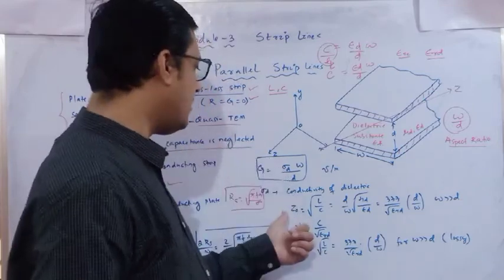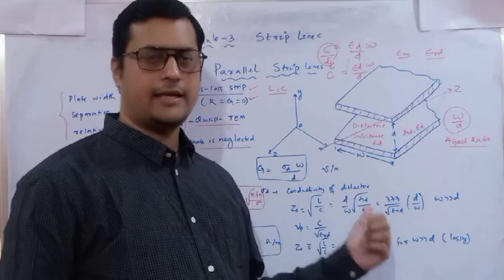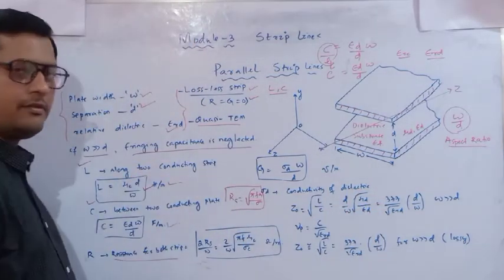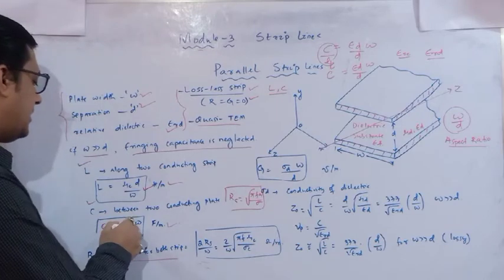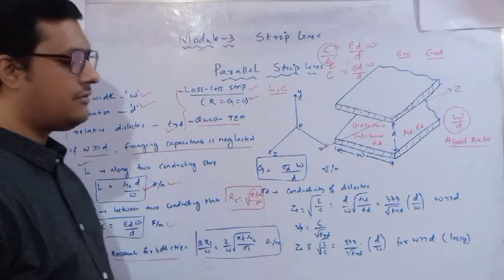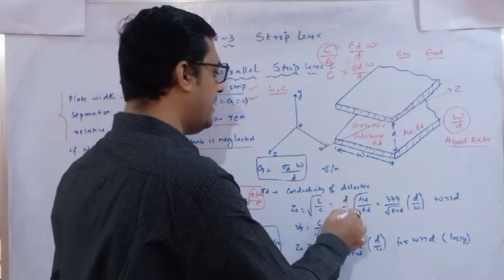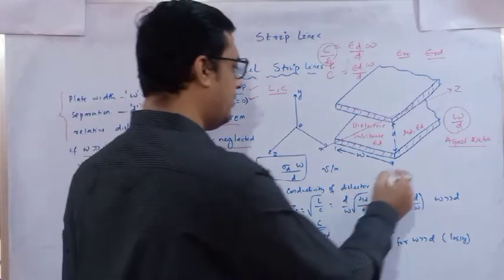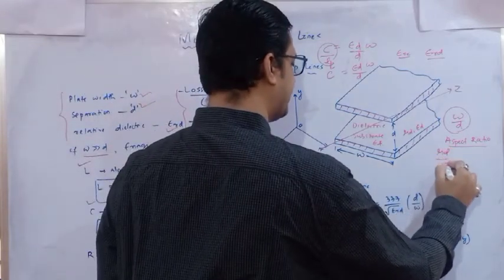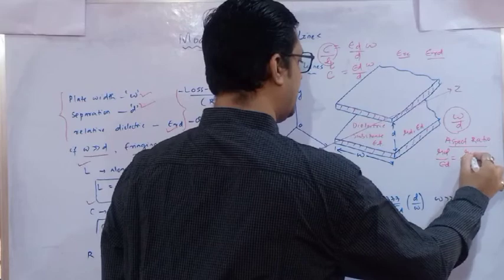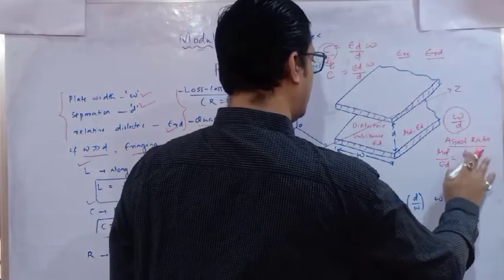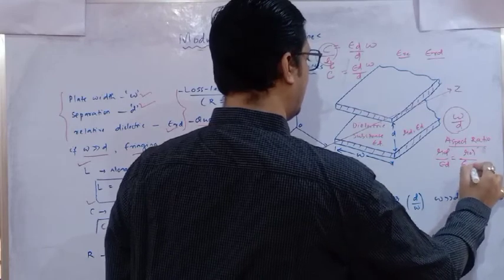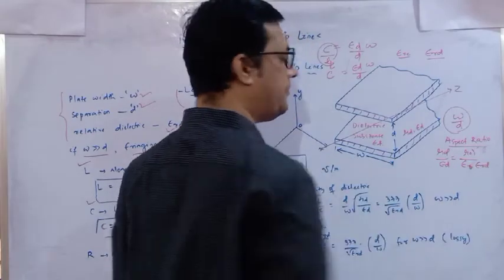Okay, so Z0 is equal to root over of L by C. In place of L, the value we have is mu c d by W, and what is C? Epsilon d W by d. Substitute here, you will get d by W root over of mu d by epsilon d. In place of mu d and epsilon d, we can substitute mu 0 into 1, divided by epsilon 0 into epsilon rd, the relative permittivity.